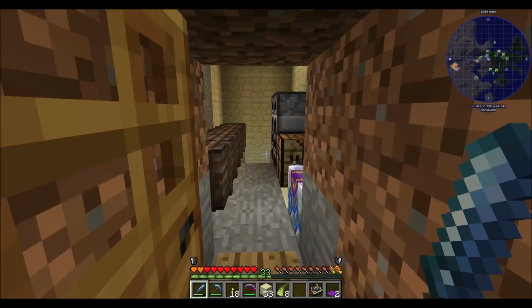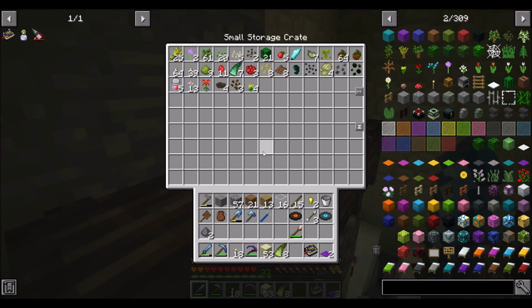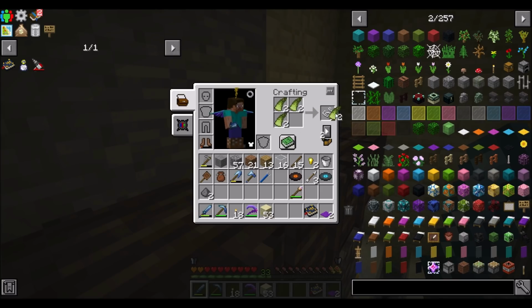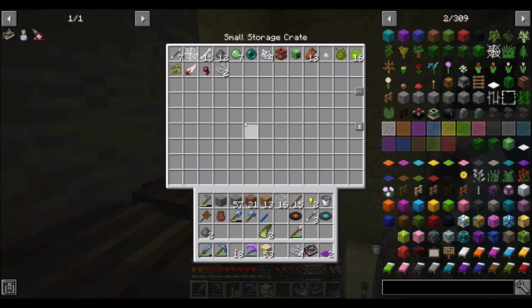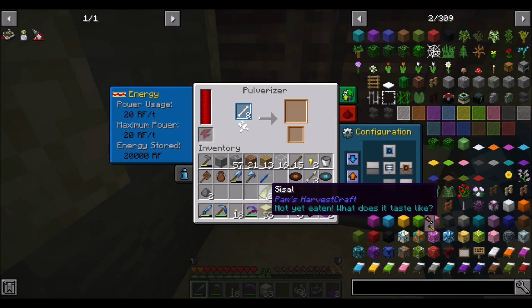Man, there are a lot of mods I'm not familiar with in this pack. There are just a lot. A lot of mods I ain't familiar with. Good, so that's 4 string. We've got 2. I could probably bone meal a few more bones and definitely get a bed. Give me a minute.